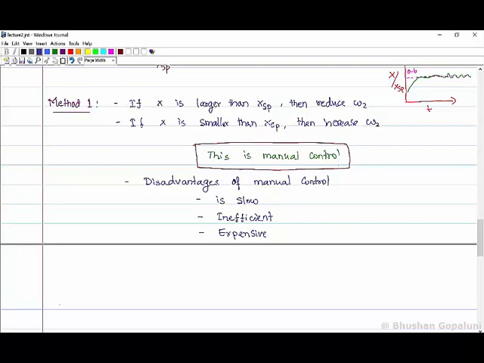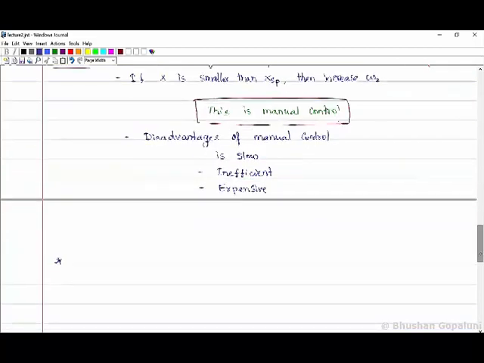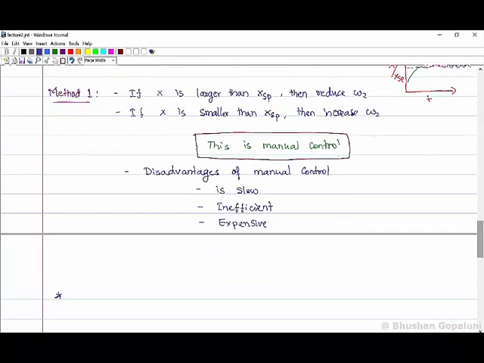And in fact, with manual control, it is going to be almost next to impossible to control hundreds of thousands of variables in a typical industrial complex. And therefore, we are going to study in this course how to design automatic controllers. Now let's try to see intuitively if we can solve this problem by coming up with a control strategy.